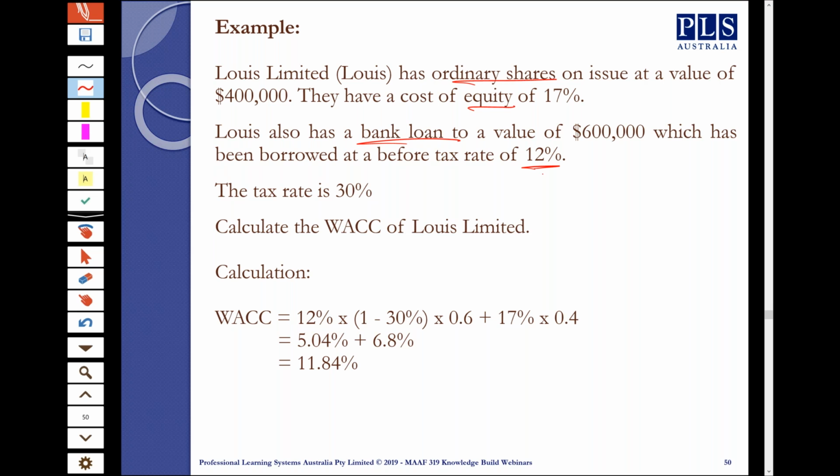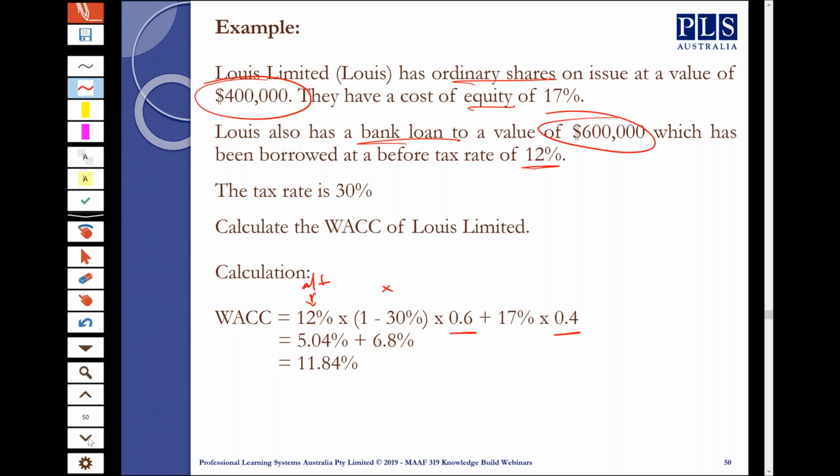I'm taking my rate of debt, my cost of debt at 12%, multiplying it through by 1 minus the tax rate. I'd need to turn it into an after-tax effect, which if I had been given that as after-tax, I wouldn't have been multiplying through. I just would have taken the after-tax figure. But then I'm doing the weighting. Note I am 400 and 600. So 400 would be 0.4, 600 0.6. In that instance, my weighted average cost of capital would be the 11.84.